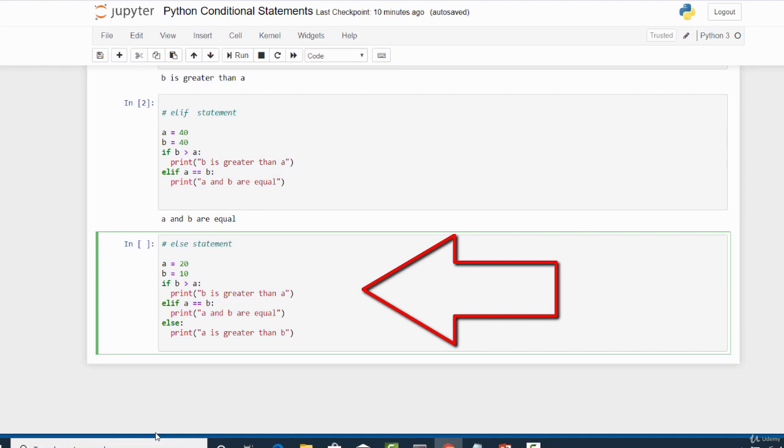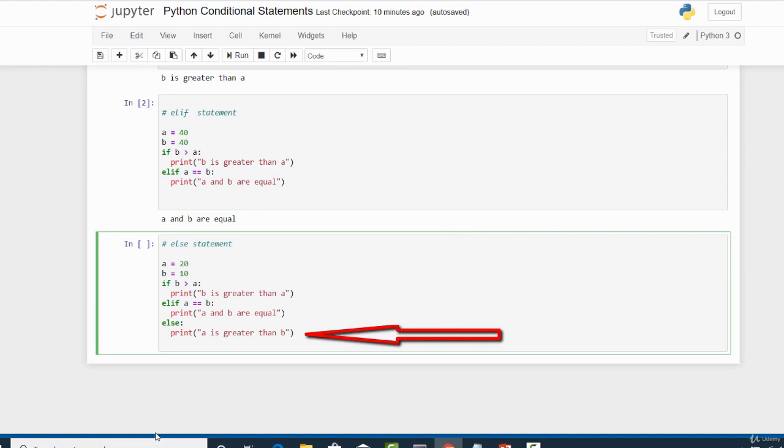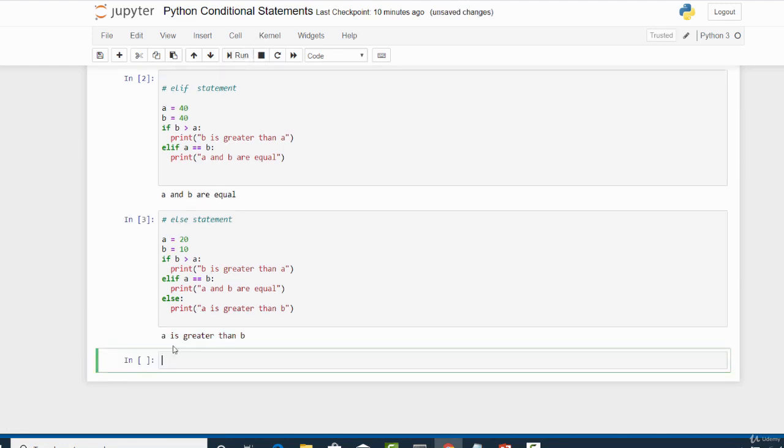In the elif, we're checking is A equal to B. This will evaluate to false, so that code block will not execute. We move on to the else statement, which is going to evaluate to true because A is greater than B. So that code will execute. So let me run the code and you will see it's saying A is greater than B because that is the only condition that is true.